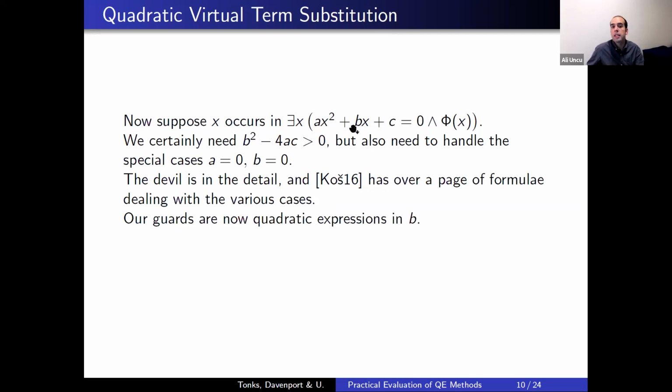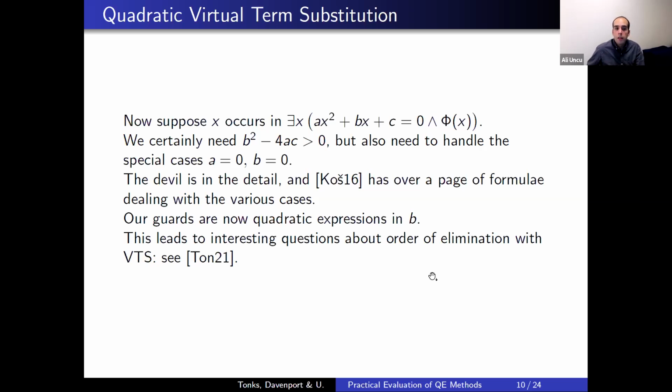And as we were saying, when you look at the guard that comes out of this, the original statement was linear in b, and now it is quadratic in b. So sometimes when you look at these guards, the degrees in variables can go up. Which also means, how can we control them, or how can we keep the degrees down? Because we can only do virtual substitution up to degree 3. So if we do virtual substitution in a successive manner, and if the degrees go above 3, we cannot do virtual substitution anymore.